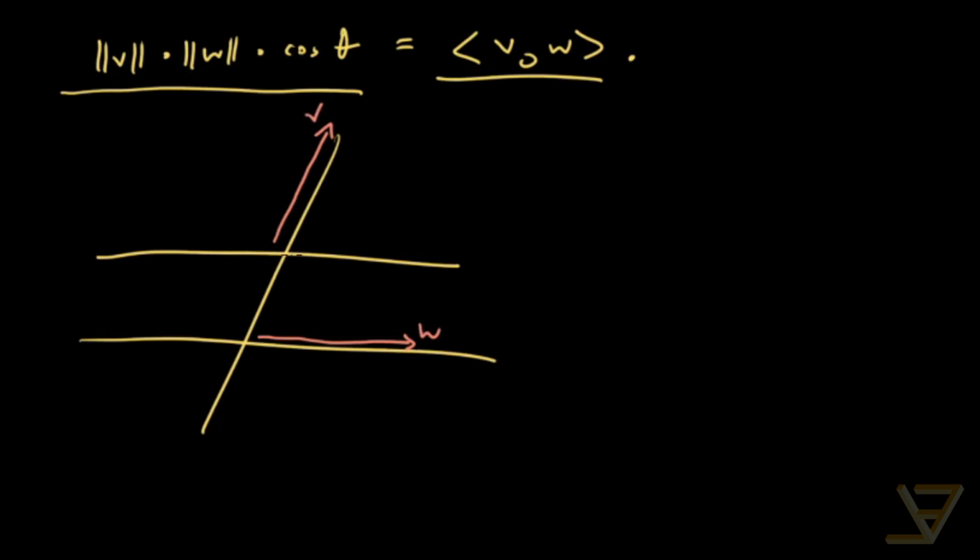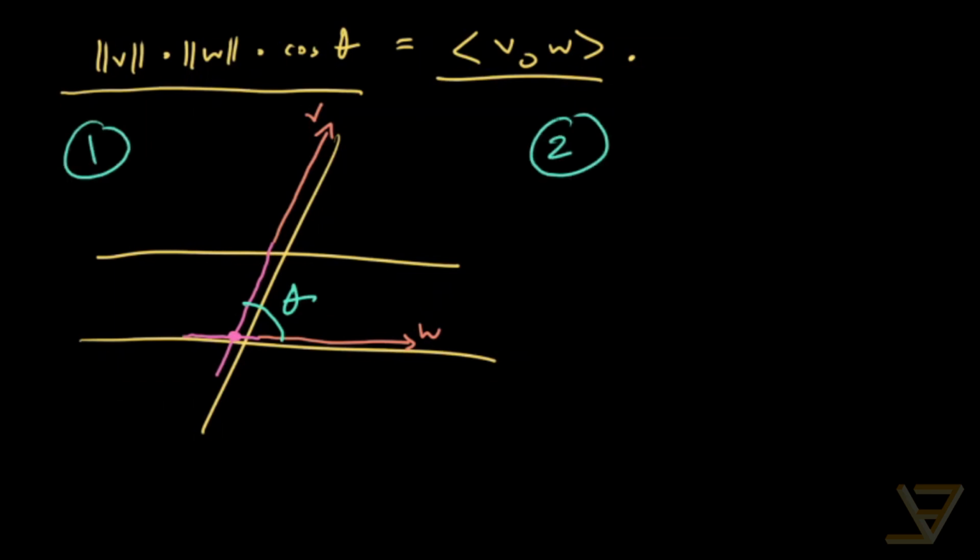The thing is that we can extend one of their ends to get an intersection point, and because of the theorem on two parallel lines and a transversal, in particular corresponding angles, we find that this angle here is well defined no matter what. So no matter which displacement vectors we take for V and W, the angle between them, theta, is well defined. So that's the first issue that we've taken care of.